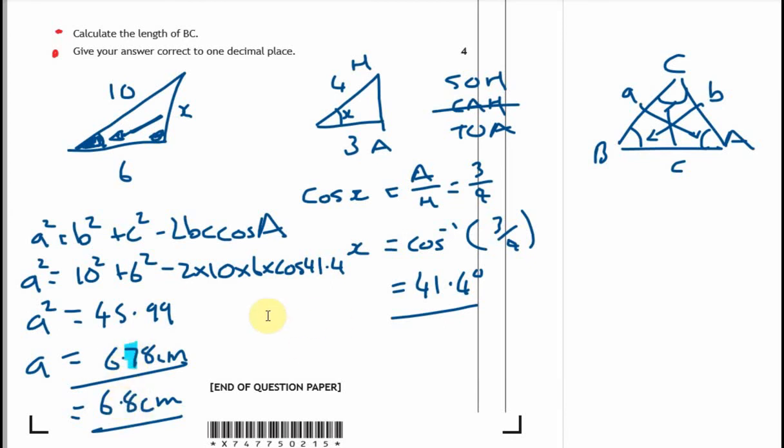So 6.8. Look, marking scheme, let's just check to see if I was right. Yep, cos A of 3/4. So identify cos A in the angle, you're getting 1 mark for that. Then you're getting a second mark for substituting correctly. For working out A squared, you have a mark for that, and then you get the final answer just to go straight to the end there. But tell you what though, still 3 marks out of 4.